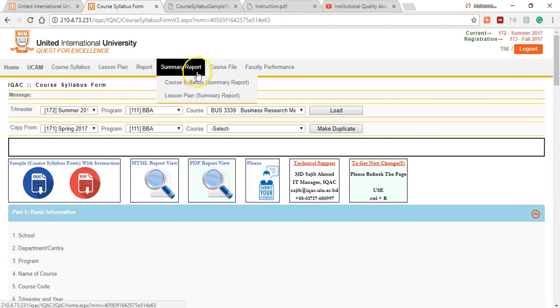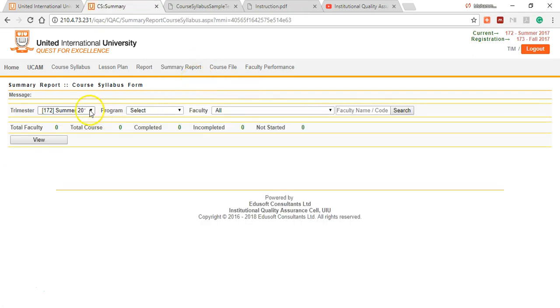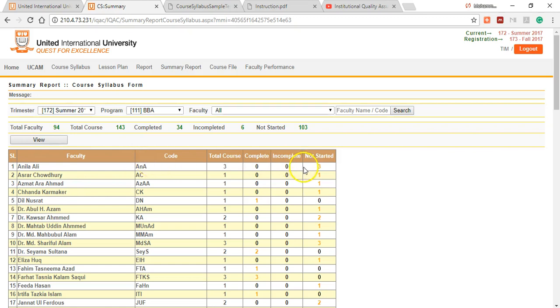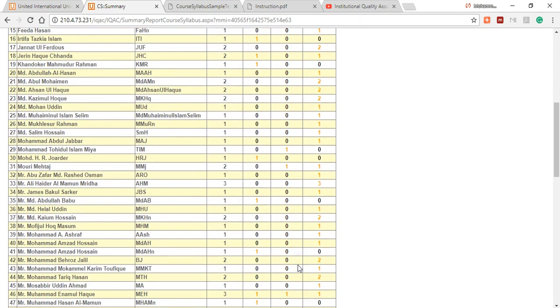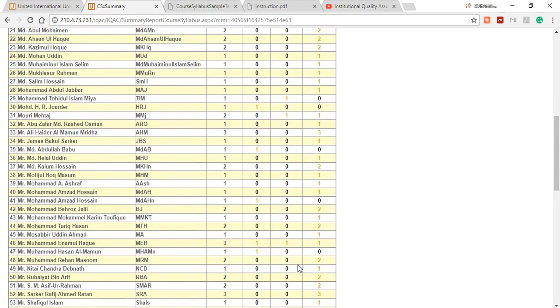And the second thing is that for an administrator, when he wants to see, for a trimester like summer 2017, under his program, how many course syllabuses have been developed. So here we see all options. When we click on that, I think in the view, it shows the record of all faculties who have developed the course syllabuses and who have finished it. Since it's quite an innovative thing at the university, most of the faculties have developed hard copies and shared them, which is mandatory at the university. But online, it is yet to get full momentum. But the program is in place, and you can see those who have complied with the online platform course syllabus development, and those who are still lagging in meeting the requirements.